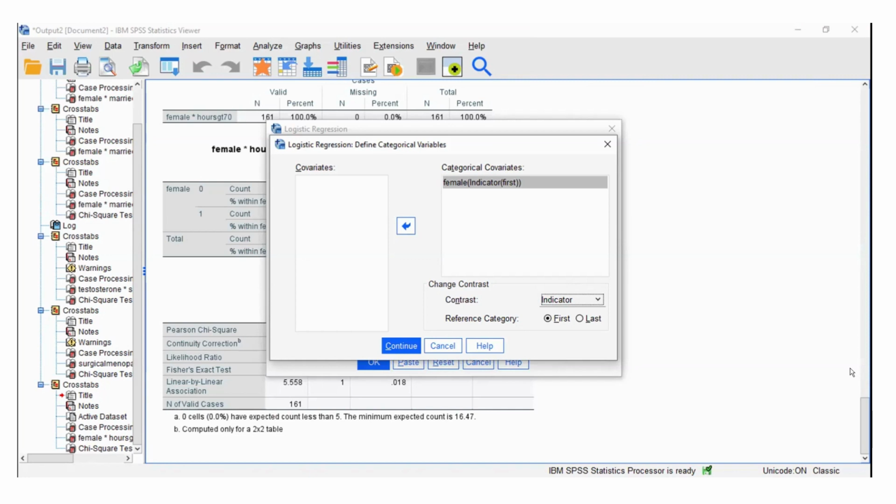The first means 0, because it goes in ascending order. 1 will be last in this case, but in other cases you may have 3 or 4 categories. The first one is always the lowest and the last one is the highest number that you coded.